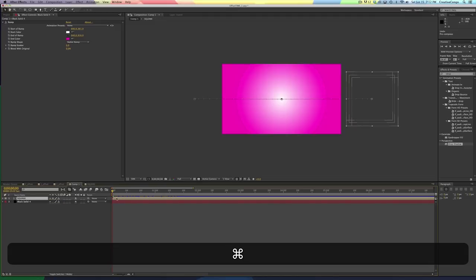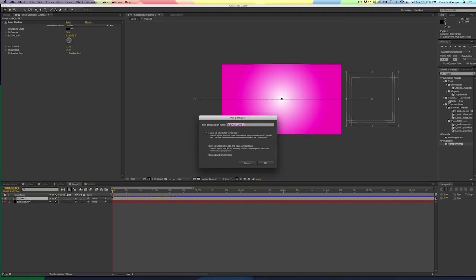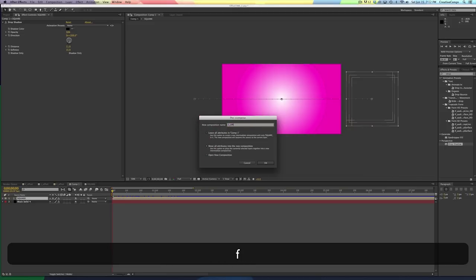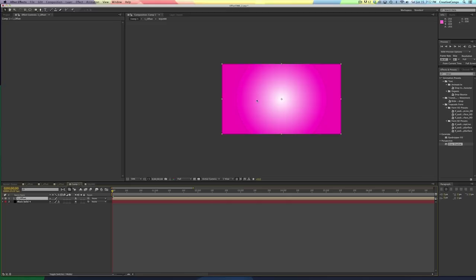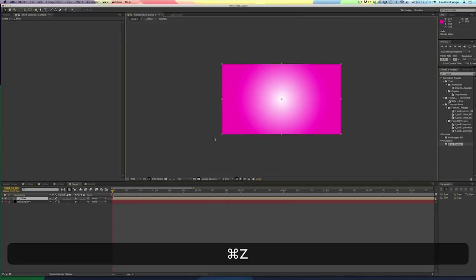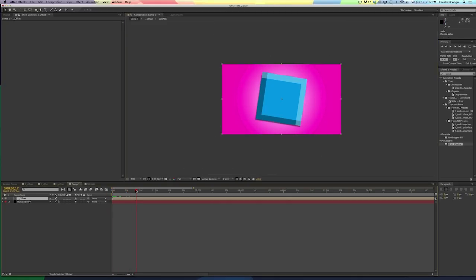So really important stuff here, folks. Shift Command C. I need to move all attributes into the new composition, including the keyframes. So make sure you move all attributes. Call it 1 offset. And now this comp is as big as the screen, and there's no keyframes, it's just the animation happening.